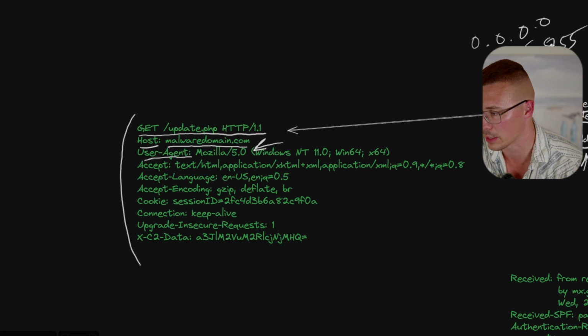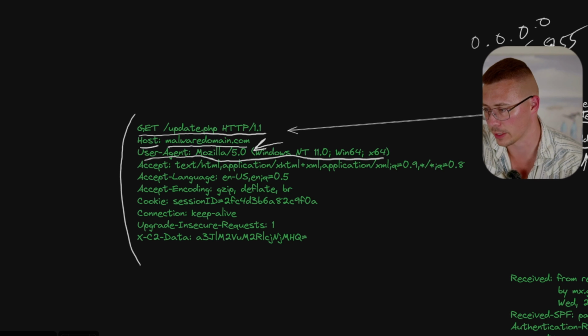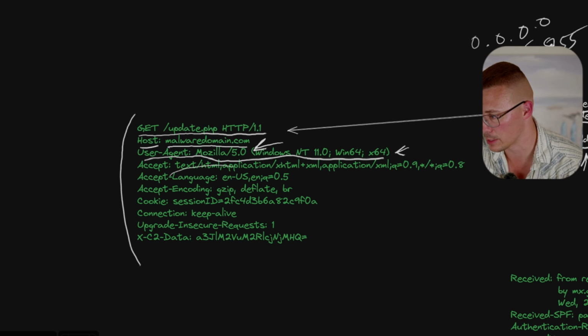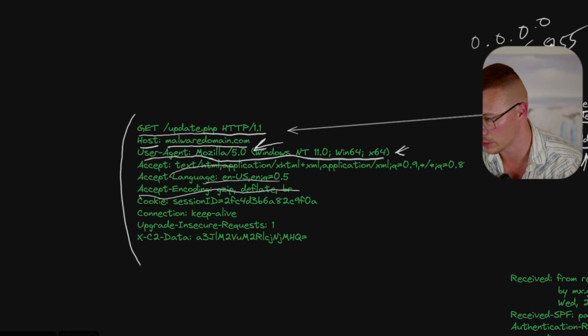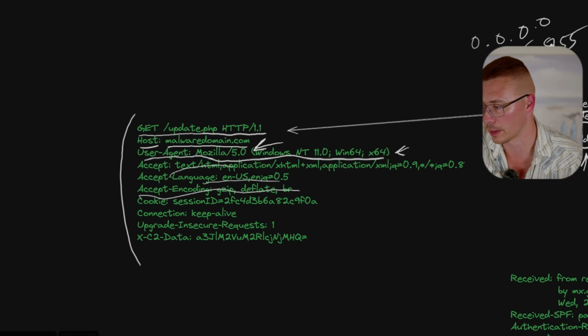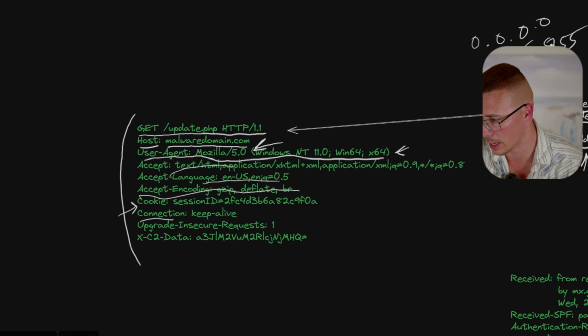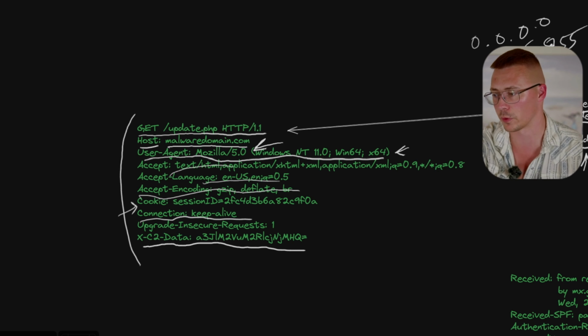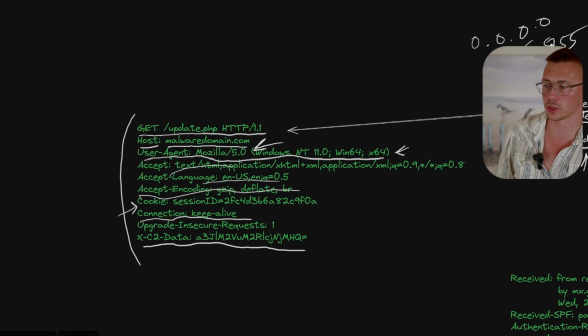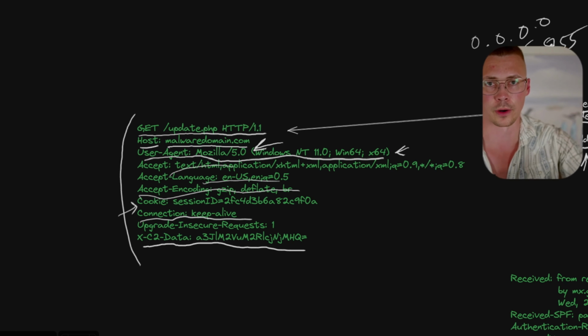And then this other stuff that you see in here, so user agent. This would be just a standard user agent string. This is something malware can use to blend in. Then this is just some other miscellaneous stuff. This is pretty self-explanatory, like accept encoding. This would be like, okay, we're going to use gzip or one of these other compression methods to help make the website load faster. You've got your cookie session here. You have your connection, keep alive. And then this x-c2-data could, for example, refer to a custom header where there could be further instructions being executed for the malicious domain.